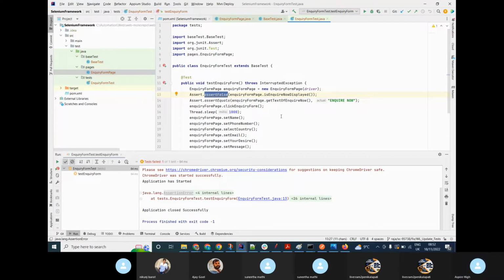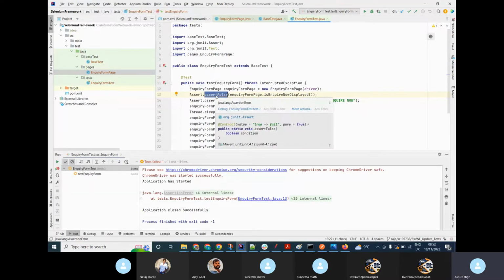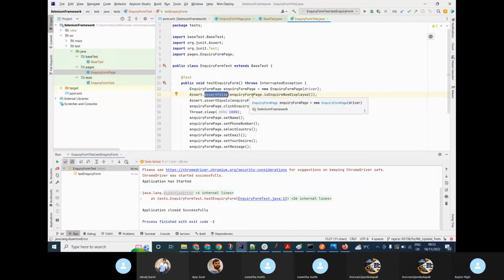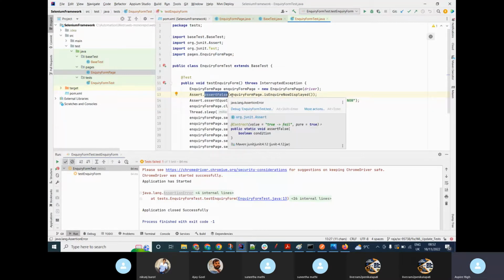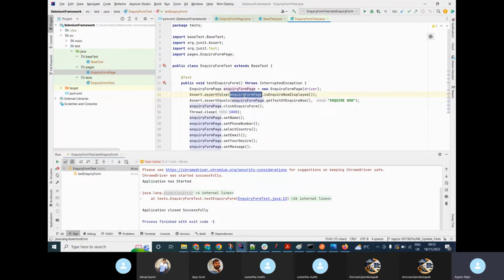If anything is not meeting the requirement, it will fail because we are expecting false here, but we are getting true. So now I'll change it to true here.